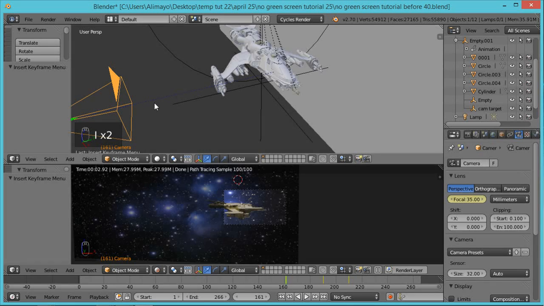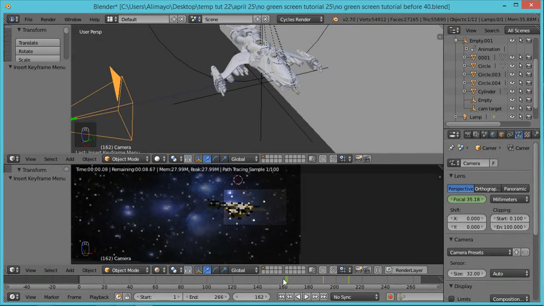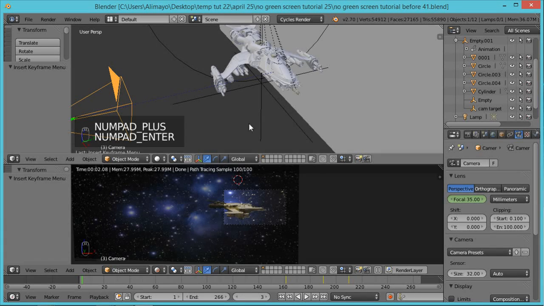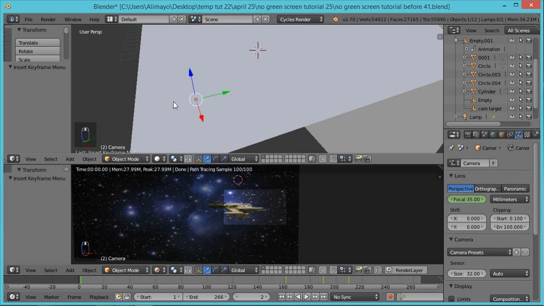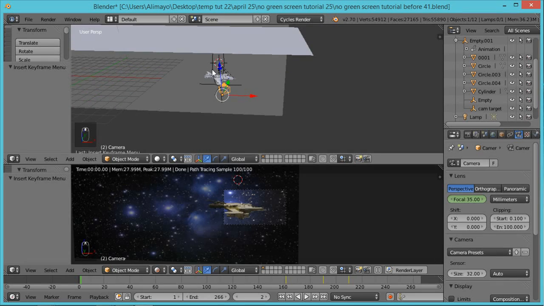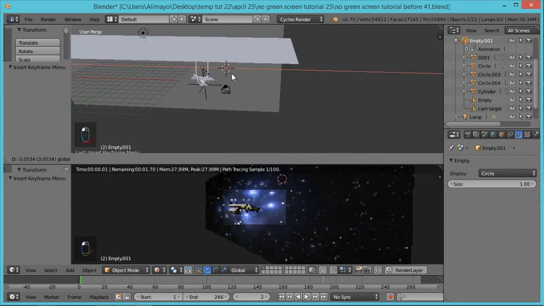When we move the slider, we can see it zoom all the way in like that, right? So now let's go all the way back to the beginning. I will start off at frame 2. I don't like starting off exactly at the beginning of the film, though that's so close it might as well be. Anyway, I'm going to hold my middle mouse button and zoom back so I can see, and grab the empty, which almost everything is hooked up to except the camera. I'm going to push this back, right?